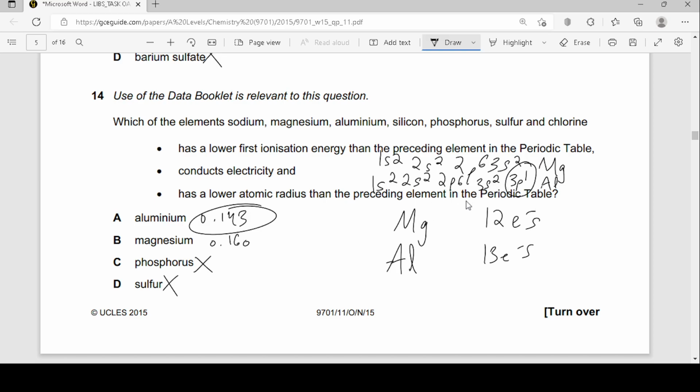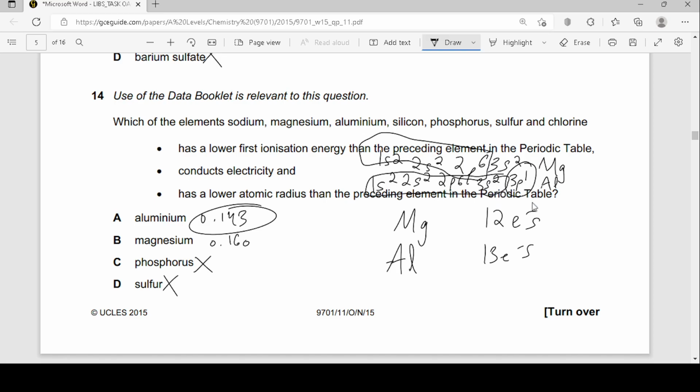It has a slightly greater atomic radius in that sense, but actually according to the data booklet it has a lower atomic radius, but that is true. But it has more shielding, because for magnesium we have shielding from all of these, but for aluminium we have shielding from the 3s2 as well. For 3p1 you have shielding from 3s2, because lower subshells can shield the higher subshells.